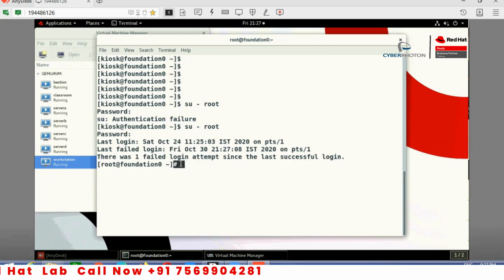Why? Because root is a privileged user, or we can tell super user, or we can tell administrative user also. So except root user, if you are logging in with any users, it will be dollar mark. Got it? And this PWD, guys, we will discuss tomorrow: what is this present working directory? Hope you have got it, guys. Any queries? Please let me know, because I'm going to end the session.